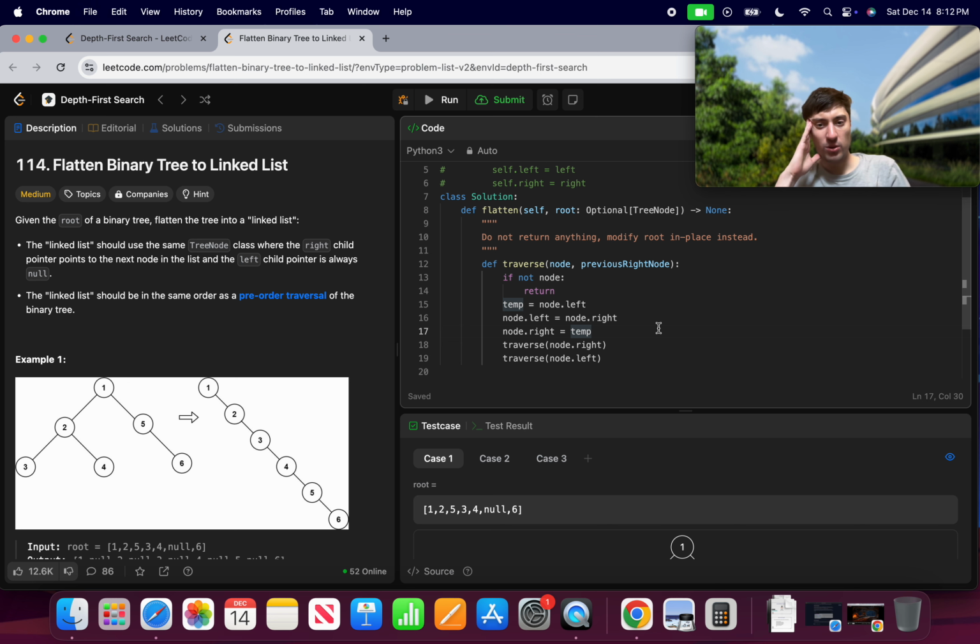So how do I even, well, the linked list should use the same tree node class. Yeah, fine. The linked list should be in the same order as pre-order traversal.